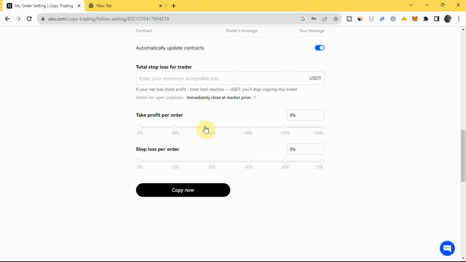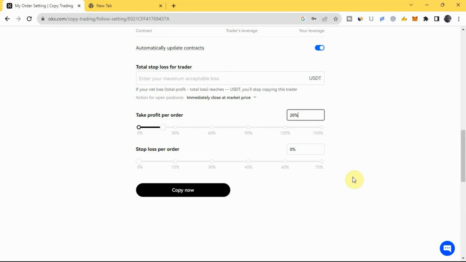So for example, this take profit per order, if I want to put in maybe 10% profit or 20% profit, I'll put it right here. So for example, I'll target 20% profit per order. I'll put 20% profit right there. And for stop loss, if you want to put it, you can put it right there. But I'm not putting it for stop loss. I only want to put the take profit percentage. So that means that for every order, once it gets to 20% profit, it will automatically close my own.